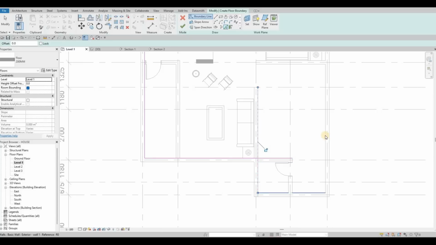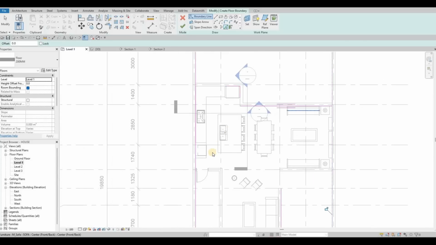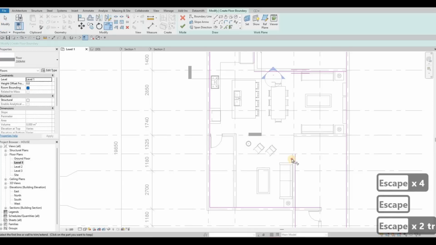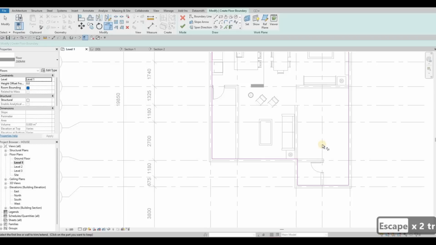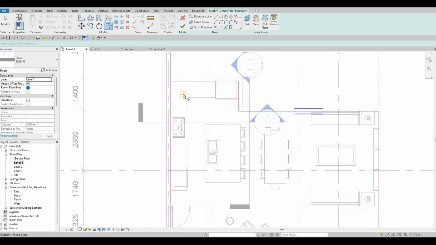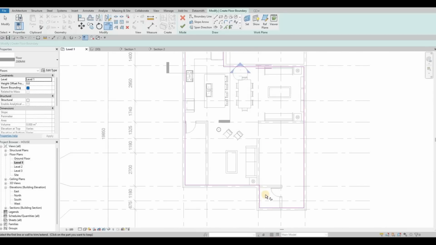So here we can go select, and then all the way there. So now we just need to trim and extend. So I'm gonna trim and extend right here. Also on this side, and then this side, and there. So only on all of this. You can even change this one if you want, but I'm just going to change all of this to one flooring so that it's nice.